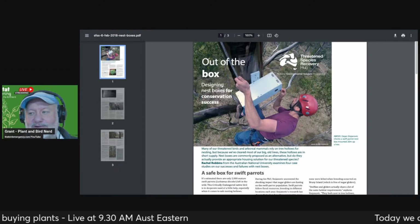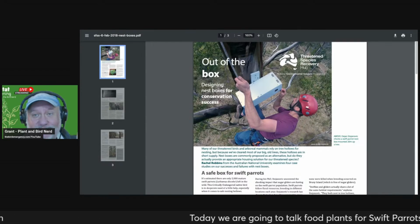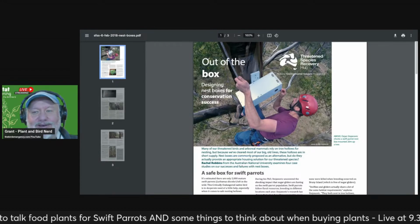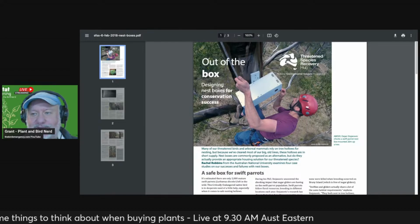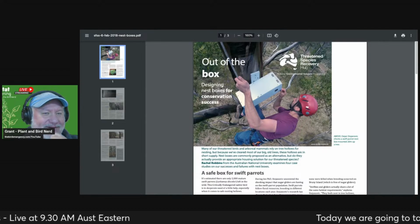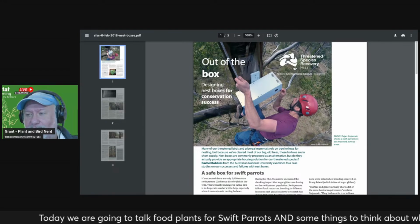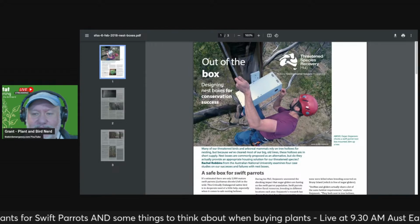And what's happening is there's competition for hollows with all the birds that are hollow nesting, all the animals that require hollows, but sugar gliders are now predating swift parrot chicks. So I think it's well and truly time that I did an interview or two about the swift parrot with the team. In years gone by, when I've reached out, no one has been available to speak. So hopefully that isn't going to be the case from now.